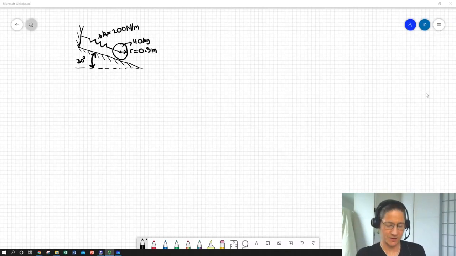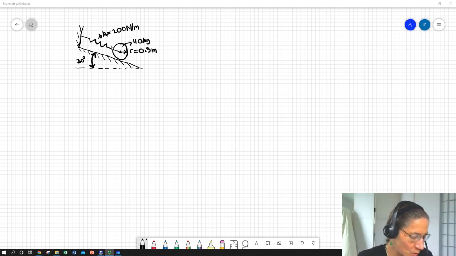Hello dynamics students. For this mini lecture, we'll be looking at a conservation of energy problem for rigid bodies undergoing planar motion. This is a review problem taken out of chapter 18 from the 14th edition Hibbler Dynamics textbook. So for this problem we have a cylinder, I believe, or a disc, and that becomes important because it's rolling, and we'll need to know what its moment of inertia is.